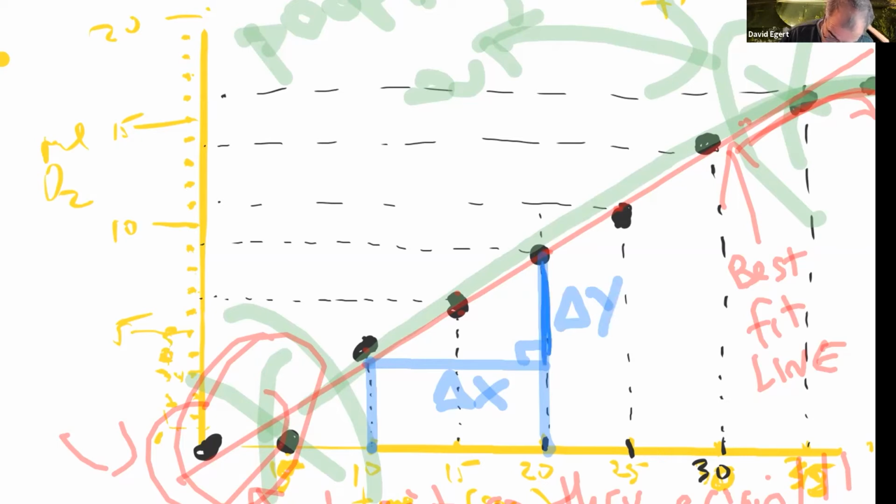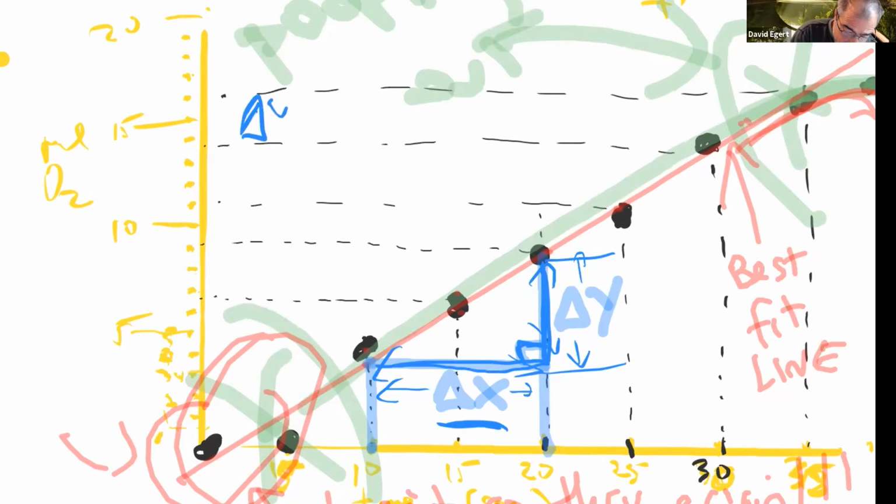So here's my delta Y, here's my delta X. Again, you can pick any 2 points. I picked the seconds at 10 and 20 just because when I do the math, it's going to be easy. Now I need to find what the values are. So the delta X is going to be easy. So delta Y over delta X, this is my slope.